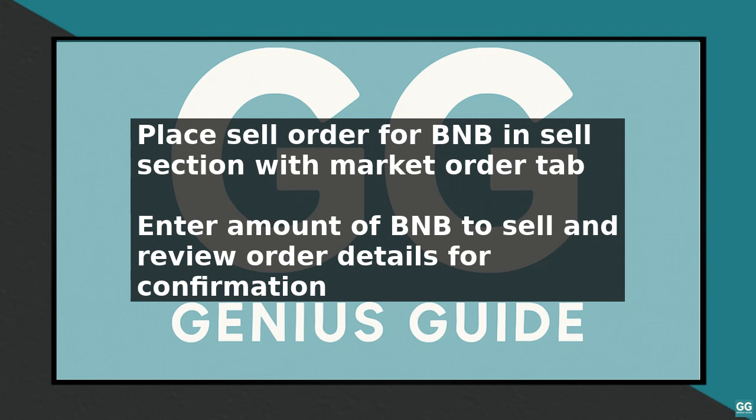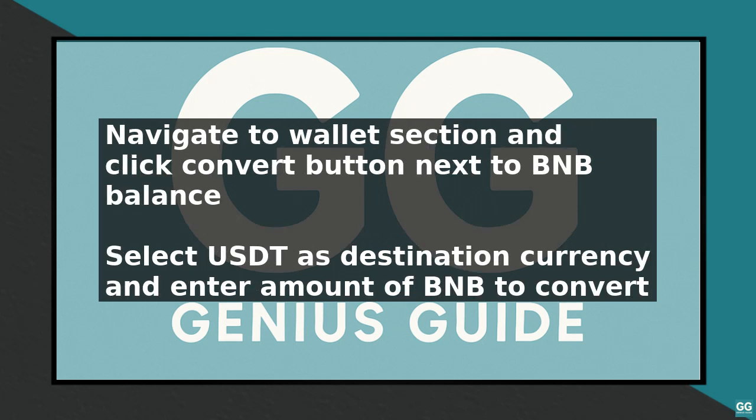Alternatively, you can also use the Convert function on Binance to convert your BNB to USDT. To do this, navigate to the Wallet section and click on the Convert button next to your BNB balance. Select USDT as the destination currency and enter the amount of BNB you want to convert. Review the conversion details and click the Confirm button to complete the conversion.